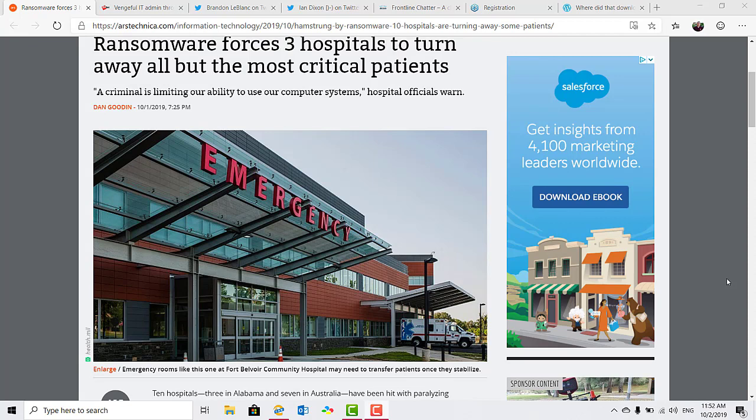At the time of the recording, what is being used for the attack is not known, and no ransom amount has been requested yet. In Australia, they estimate it could take weeks to fully recover. And at this time, there is no indication that the attacks in Alabama and Australia are related.